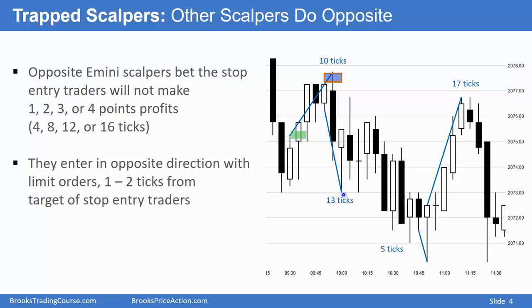The bulls know that, and the bulls also see a potential double bottom. So the bulls will place limit orders to buy 12 or 13 ticks below that low, trying to trap the bears. The same here. The bulls know this is a bad-looking short. They know some bears will sell it, maybe only for a 1-point scalp. The bulls know it has to fall 6 ticks for those bears to make money, so the bulls will place limit orders to buy 4 or 5 ticks below that low, betting that the bears will be buying down there as well. If the bears are buying and the bulls are buying, the bulls probably will make money.